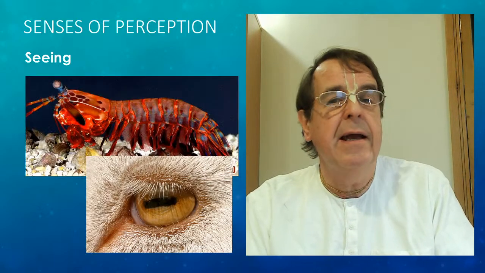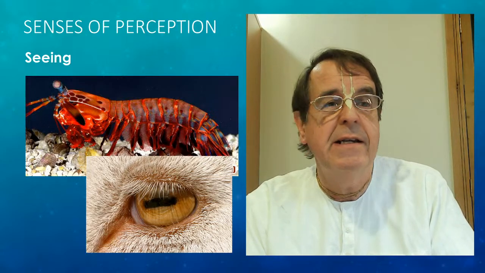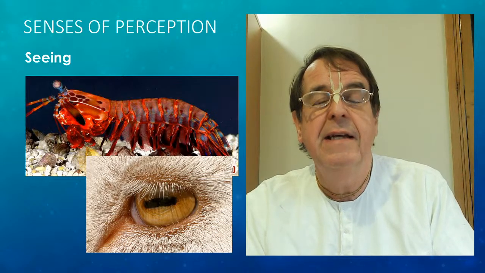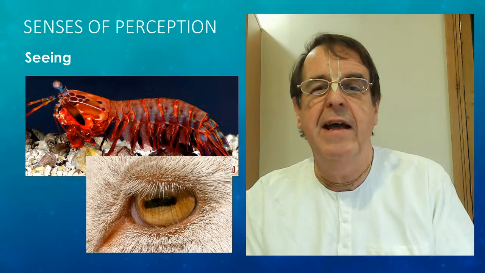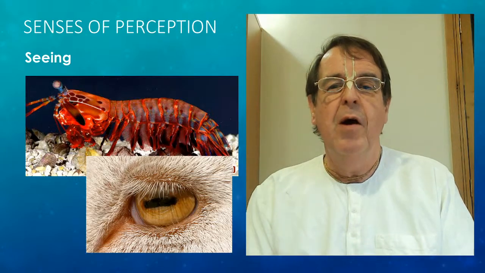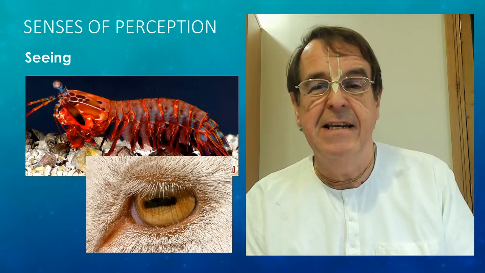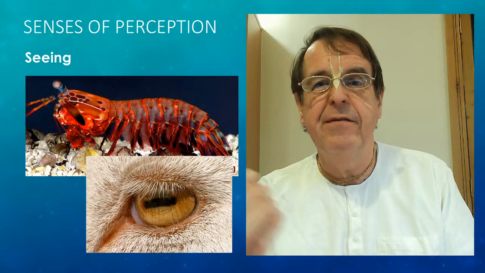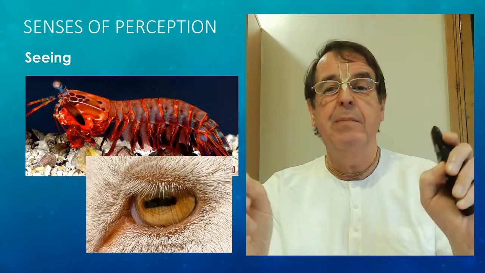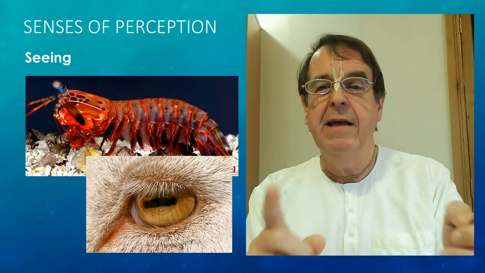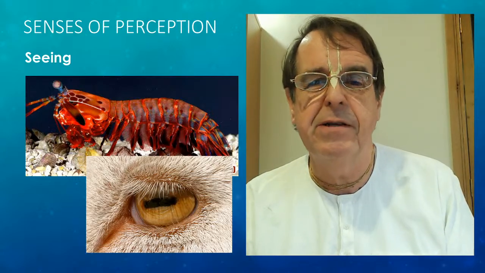And then there's seeing. Again, owls up there score well for sight, especially at night. Top for seeing is the mantis shrimp. Who knew? It has the most complex eyes of any of the creatures in the animal kingdom. We've got 3 cones in our retina. The shrimp has 16 types of cones for gauging differences in color variation. Now, what does that mean for them? Their eyes have independent motion. That means that they must have some very clever software in order to link up what they're experiencing from that.